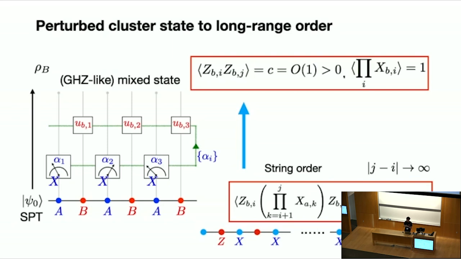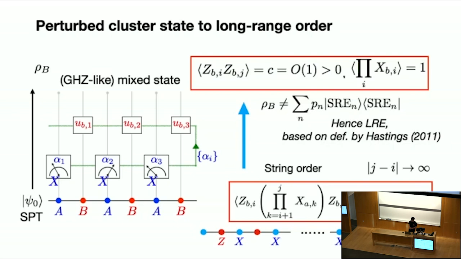So you are just exactly converting the non-trivial string order to be the 2-point function that gives you the long-range order. But on the other hand, if you only have a product state, where every spin is pointing up, you also have the 2-point function to be non-zero, right? But what is non-trivial is, for the final state, you have another condition, that is the product of x is equal to 1. And it is the combination between these two conditions that can guarantee the long-range entanglement. In particular, we can prove that the mixed state you have, the final state, cannot be written as an ensemble of short-range entangled states. So therefore, it must be long-range entangled, just based on these two conditions.